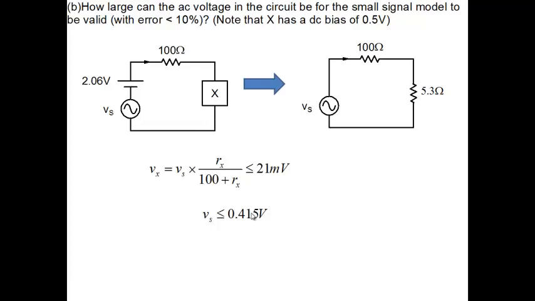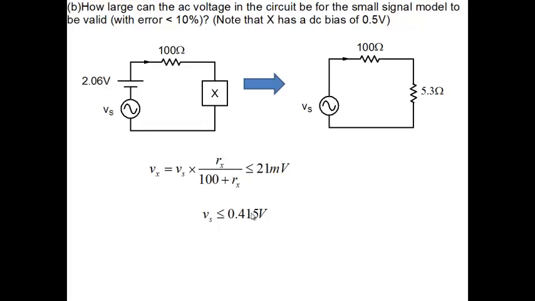Many times the confusion comes in because we learn that for a small signal model to be valid, the voltage across the nonlinear element has to be at a certain level. For example, for a bipolar transistor, you will read that the base-emitter voltage should be much smaller than 26 millivolt. You will learn that later in the course, which means we should keep it around 5 or 6 millivolt. But that's across the base-emitter. It does not say anything about the rest of the voltages. The rest of the voltages in the circuit could be large.